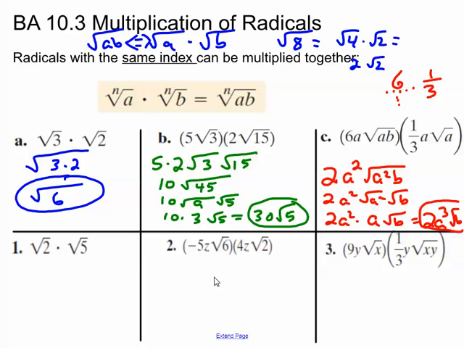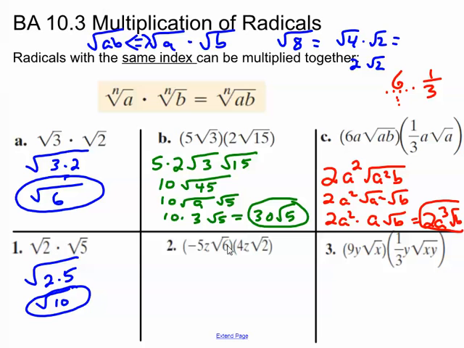Alright. Take a look at this one. What is that one? The square root of 2 times the square root of 5. The square root of 2 times 5. Square root 10. Done. And these a and 1 parallel one another. B and 2 parallel one another. C and 3 parallel one another. In other words, they're the same idea, but just different questions.